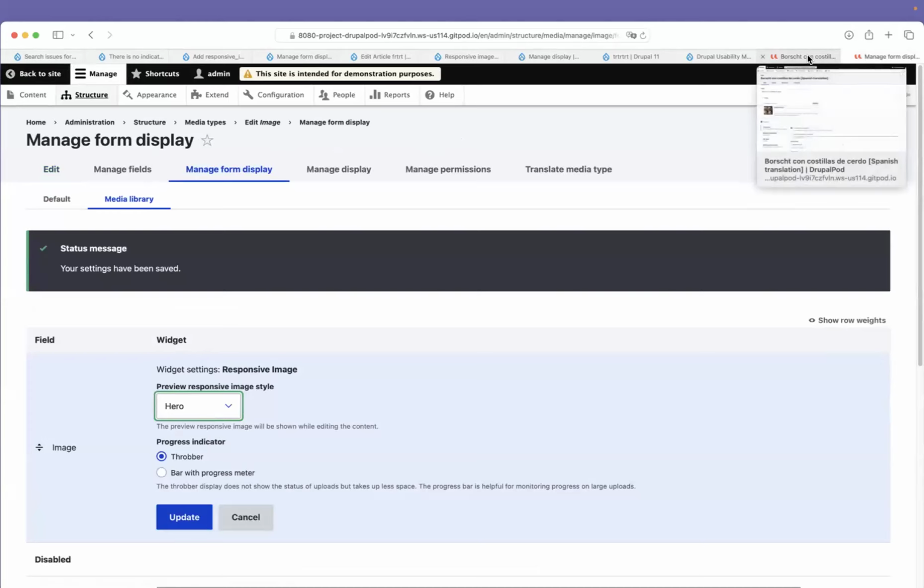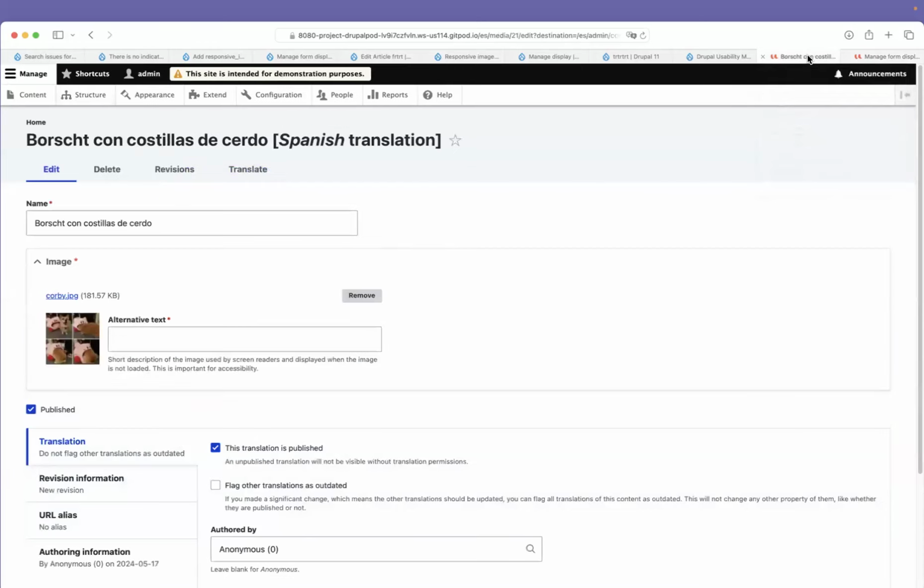Scott says, okay, you can put an image field on any entity type. In Umami, the image media content type, or image media type, has an image field on it. And that's where we're setting the form widget settings, and we're not seeing any effect. Yeah. So it doesn't seem to be working. That should definitely be noted.